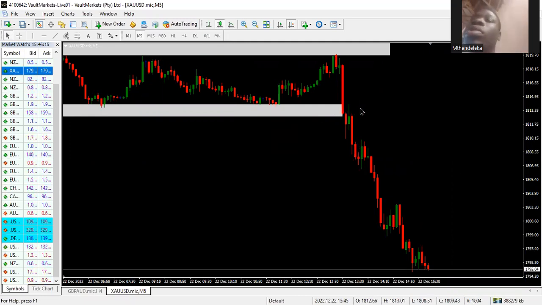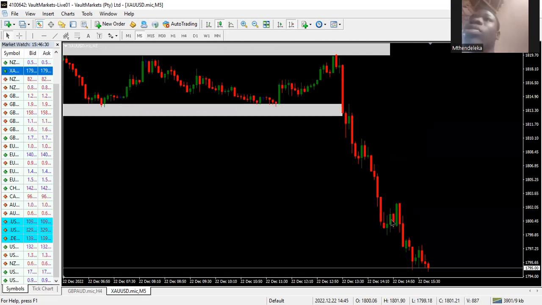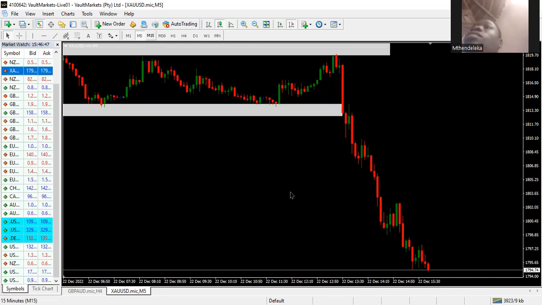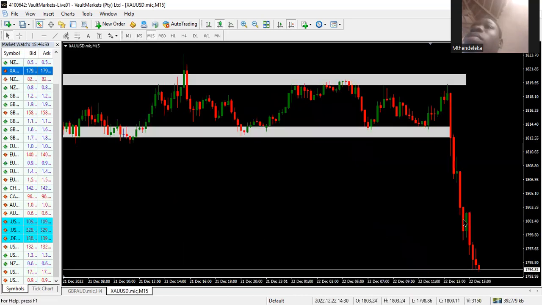You can see what happened. The market dropped after this one and then it came back up to test this one here. And then the market continued. Now we had a drop-base-drop. That's why I'm always saying it is easy to trade a drop-base-drop. You can trade the actual drop-base-drop and then come back later and trade the drop-base-drop for the first time. So now the market will continue going down, but now you can see here is the drop-base-drop.